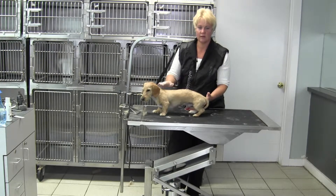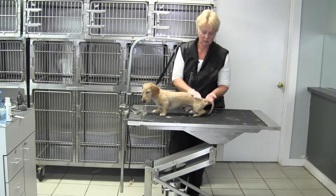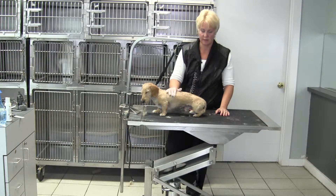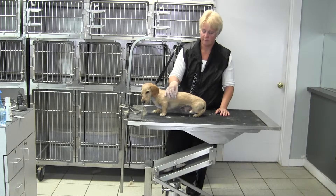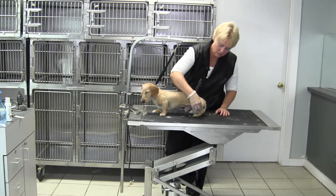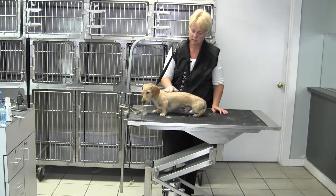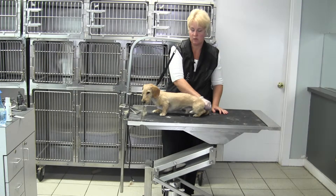Your goal is to get around the dog evenly, using the different steps of the outlining process, and taking a nice, even layer off everywhere. And there is no cheating in hand stripping. If you spend more time in one spot, it will show at your next appointment. So with experience will come better finish work — even, same amount of coat being removed all over the dog. The only reason you would change that up is if the dog had a particular fault to hide, where you needed to fill in a dip or something like that. But ultimately, you've got to keep that coat cycling through evenly so that you never end up with any bald spots.